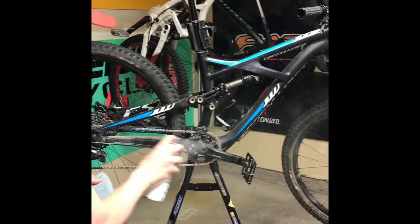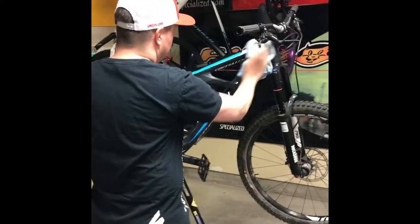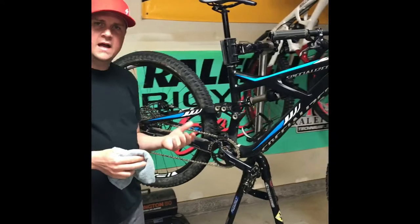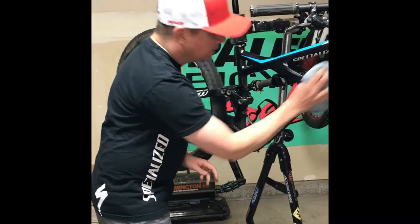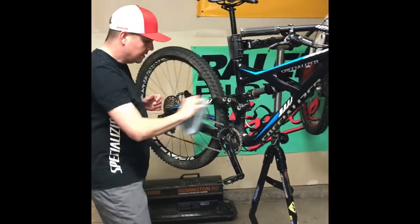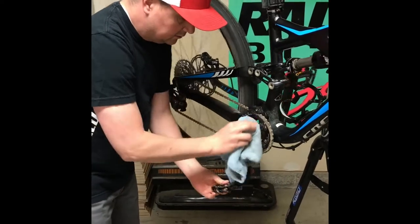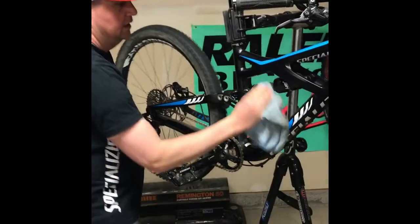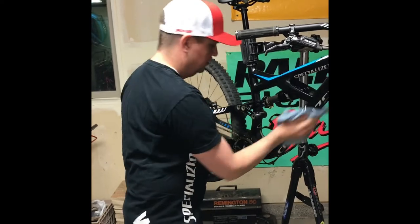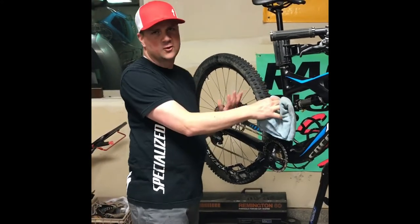The first thing we're going to do is clean down the bike. I've got my polish right here. I'm going to spray it all over the frame and wipe off all the dust and any dirt left over from this season. While I do this, it's important to look over the frame and make sure there are no cracks from any crashes last year. Sometimes as you're riding you might get some rock dings that hit the frame or some unexpected cracks, so it's a good time to make sure it looks safe and ready to ride. Don't be afraid to get in there and get all the nasty spots with your rag — get it as clean as you can.